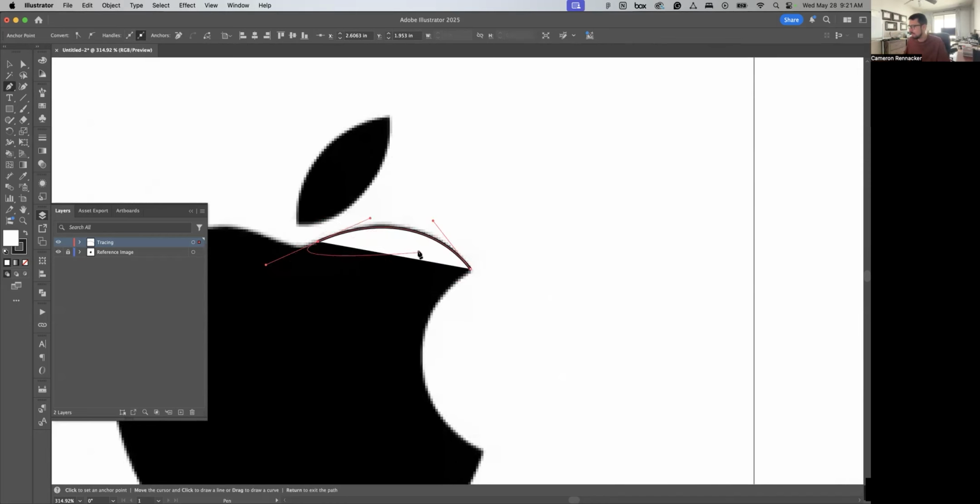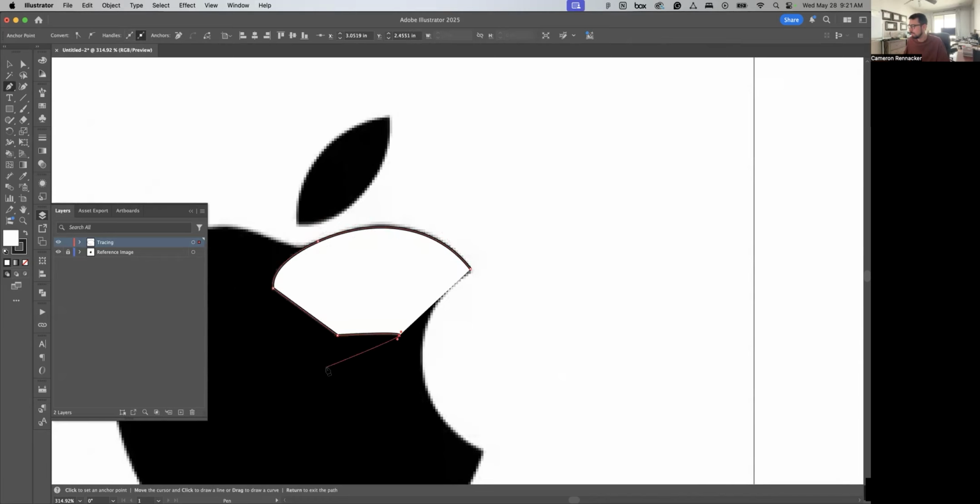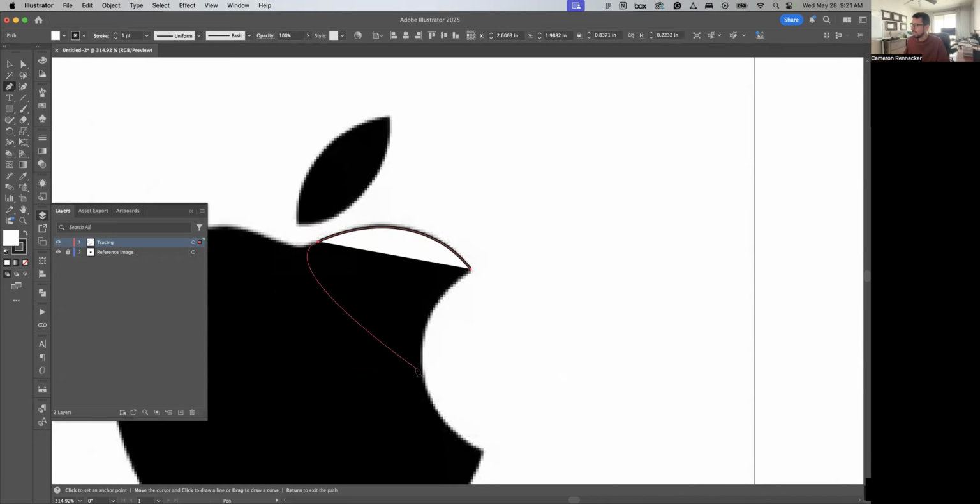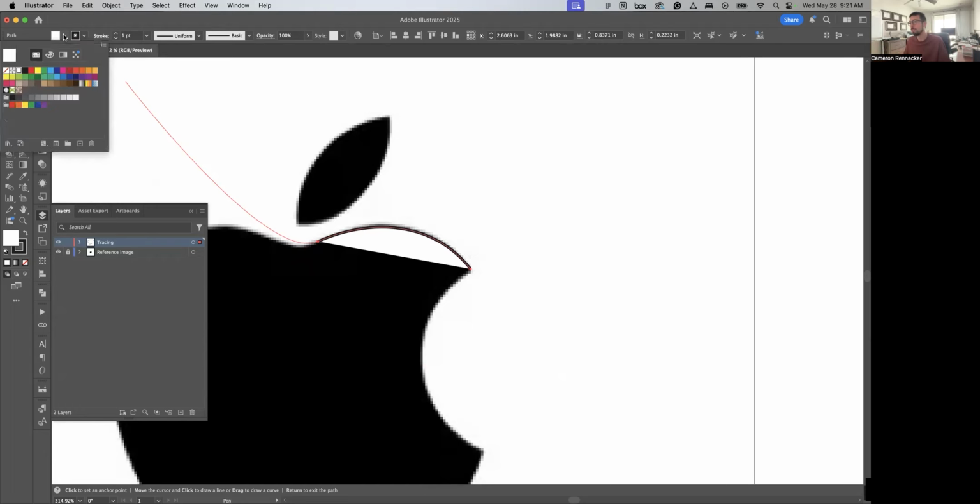Now, you'll notice that I've got a weird white fill going on here. I don't want that because I want to be able to see the shape that I'm working with. So I'm actually going to come up here. There's multiple ways to work with color in Illustrator. And again, this is one of those frustrating things, but I like to tell my students, if you can't show me 10 different ways to do the same thing within any Adobe platform, you're not a professional yet. So here's just another way to work with color. And really what I want to do is turn the color off. I want it so that I actually don't see the color at all so that I can see what's behind it.